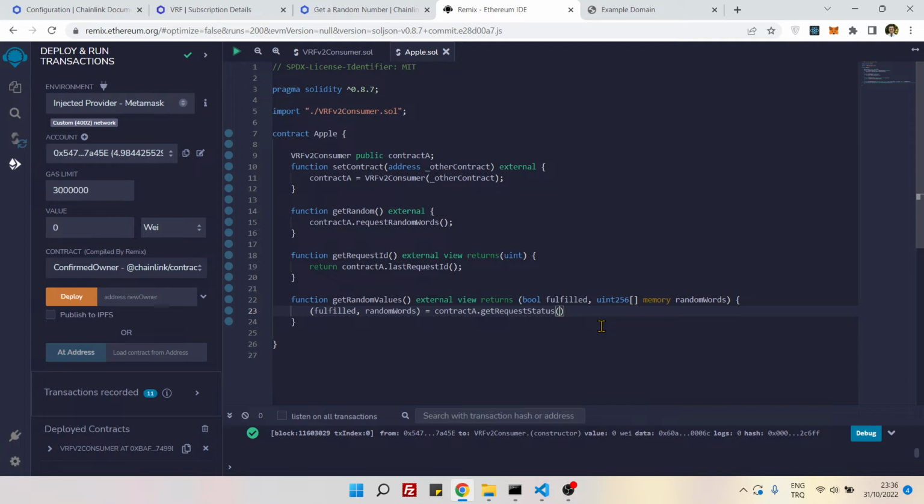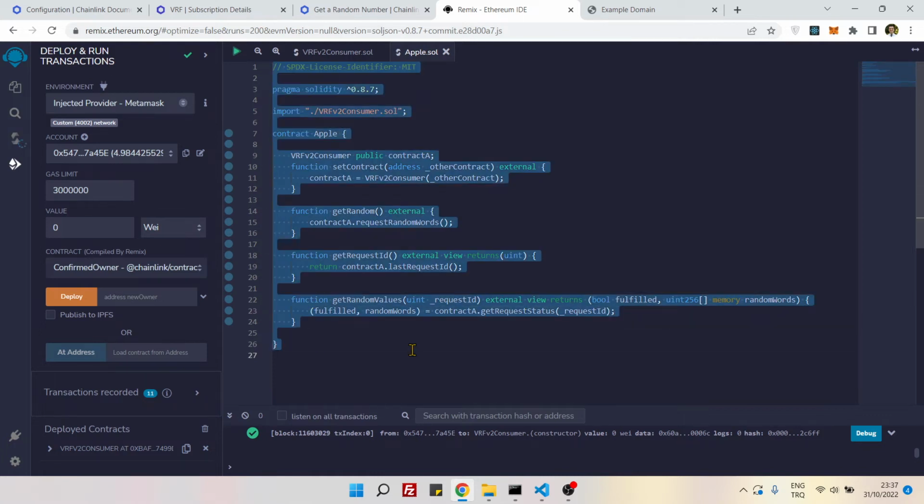Obviously it takes a parameter, so we can pass it here, uint underscore request ID. To get our random numbers we must know their request ID. If we know it, then we will be able to see them here. And as these variables are initiated inside the return statement, we don't need to use the return keyword here, and I guess this is also fine.